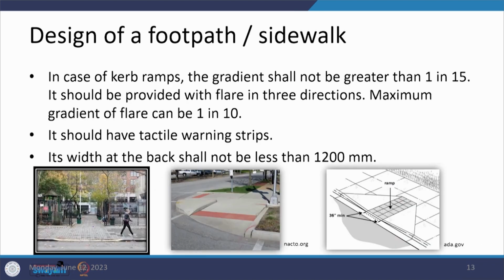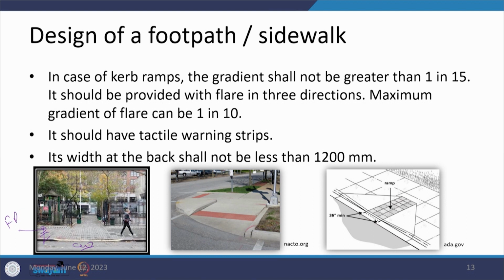Now, in continuation of the width and the height which we have talked about, what we are talking about here is the connectivity of the footpath with the carriageway. Say in this case you can see that there is a footpath here and there is a carriageway being provided on this side. So, there is a height difference of 150 mm. Now, the people who have certain restrictions in their movement may find it difficult to come down 150 mm, and therefore we should provide a ramp, and that is the way the facilitation of the movement should be taken care of.